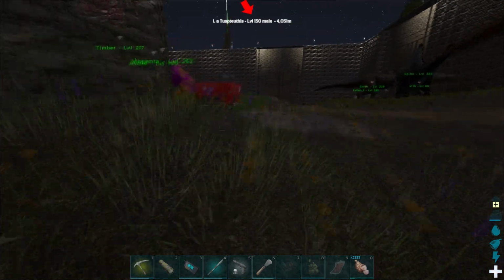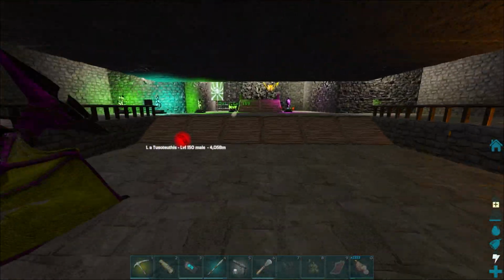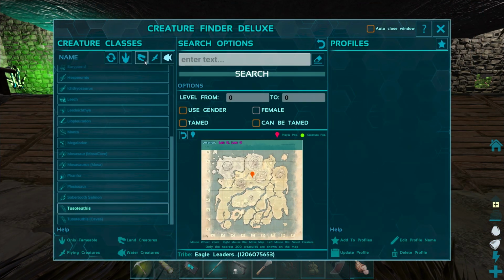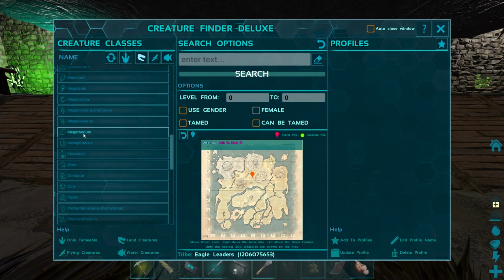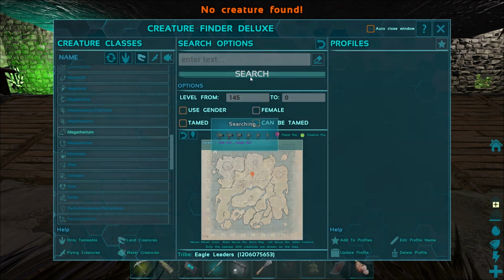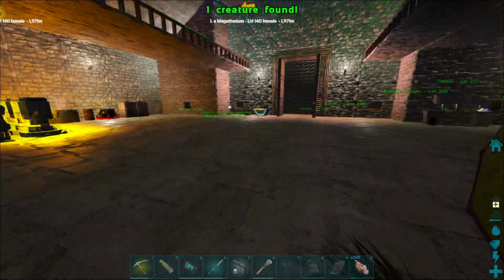Right. At least we didn't lose... You know what, we have lost all the materials, so we are going to have to go and get some more of them. But it gives us something to do, it's not an issue. But now on the agenda is to tame up some Megatherium, ideally some 150s. Oh, it would be, wouldn't it? Got one level 40, so let's go and grab that while we can.